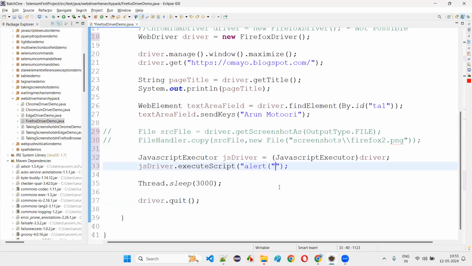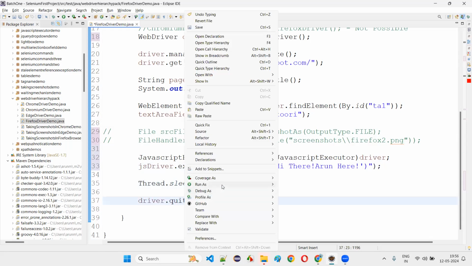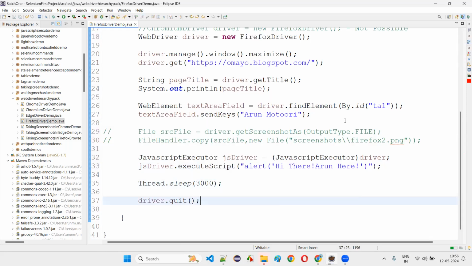Alert, either around here. Okay, and comments and single quotes you write, or backslash or escape sequence you have to write otherwise. Okay, done. It's double quote, review, that will be good. Okay, now run the code and see that the alert will come. The alert will come for us.